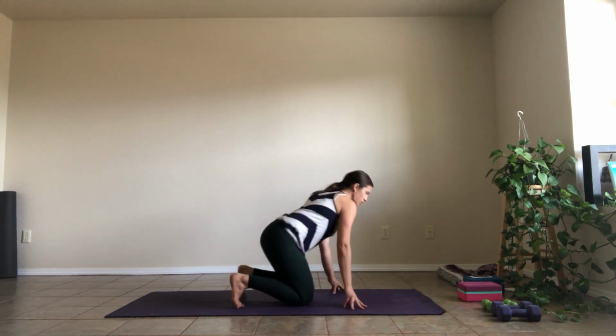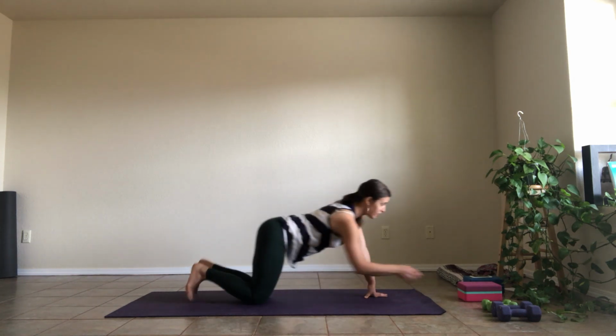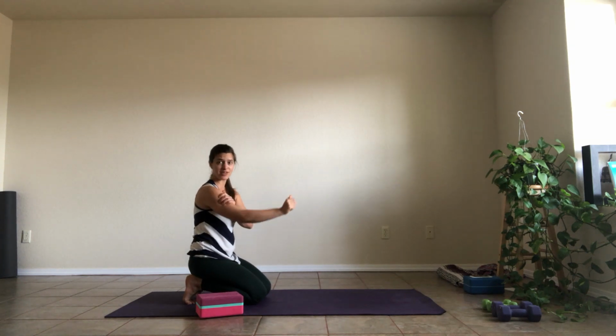The next thing that you want to work on is dolphin pose. That's another really good one, holding and stabilizing. Dolphin pose is really similar to downward facing dog, just with your forearms on the floor. Now, there are a couple of ways to do dolphin, and if you feel like you don't have a lot of stability in your upper body, grab a block or interlace your fingers, because that's going to help you access your upper body strength.